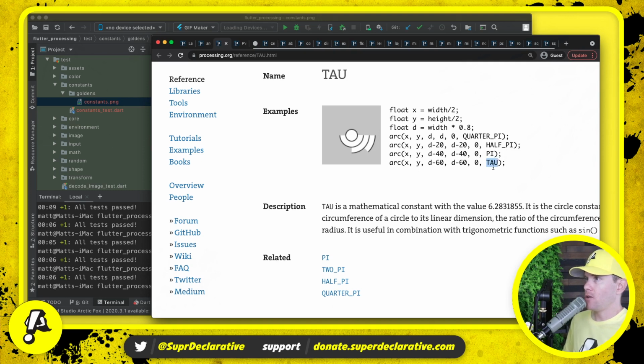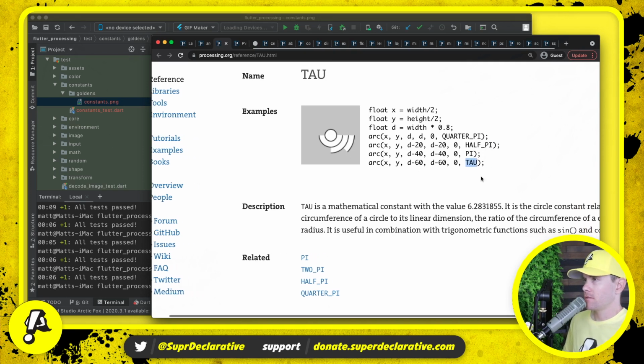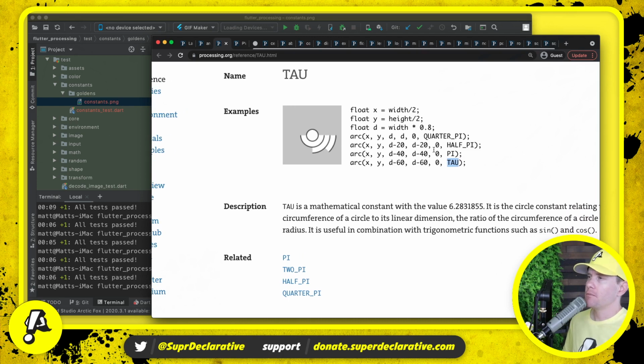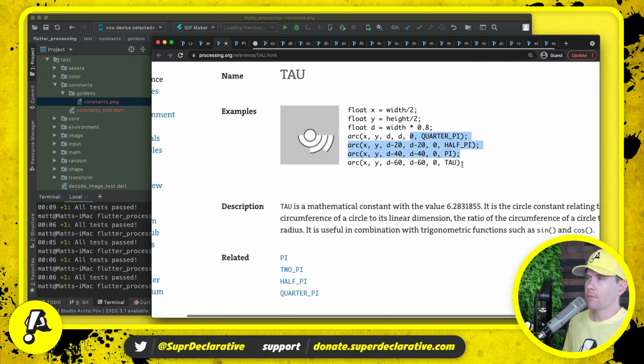So I guess tau, not really sure how that works then, because these first three are clearly operating on angle values, but I thought tau was some kind of ratio.